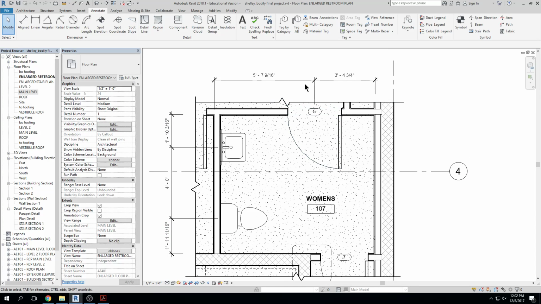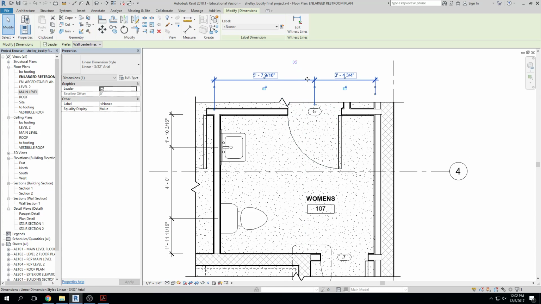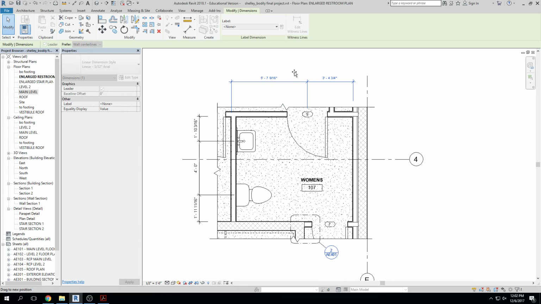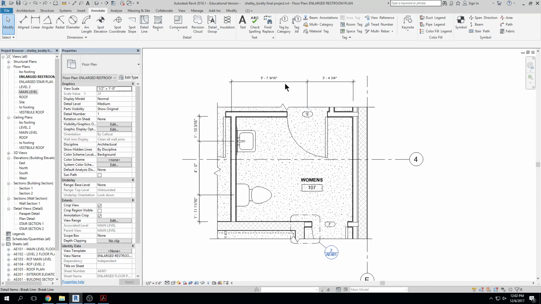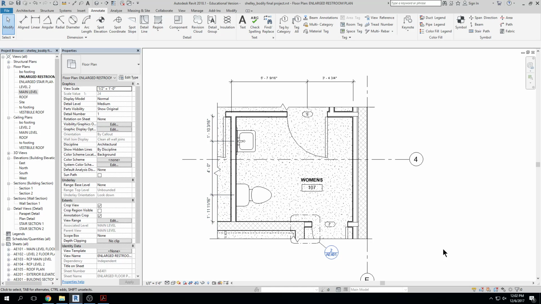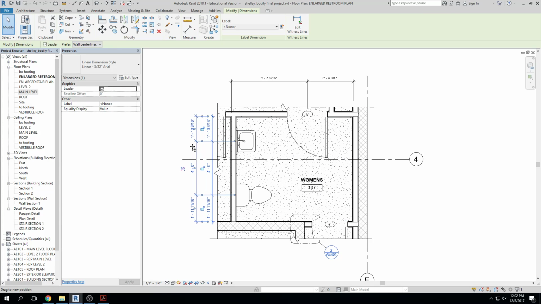One thing about dimensions, there's a very gentle balance that you want to maintain. You don't want too many dimensions to clutter up your drawings, but you don't want too few where you don't get the information you need. Another thing about dimensions is to pull them out slightly away from your floor plan, right? We want our floor plan to be able to breathe and not look too crowded, right? So I'm going to grab my dimensions and drag them out a little bit.